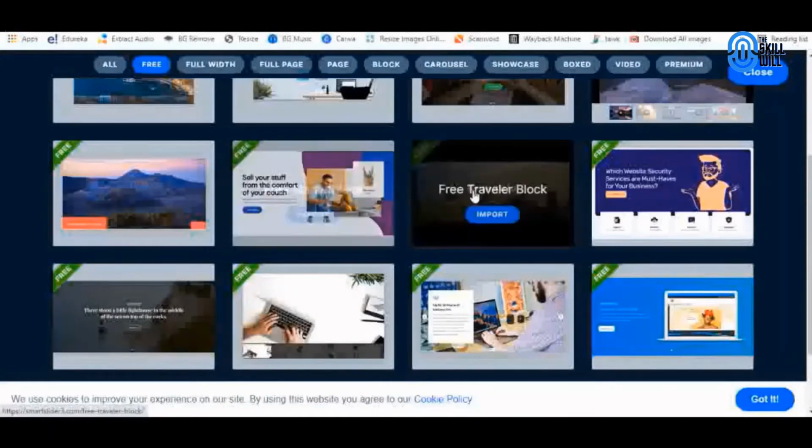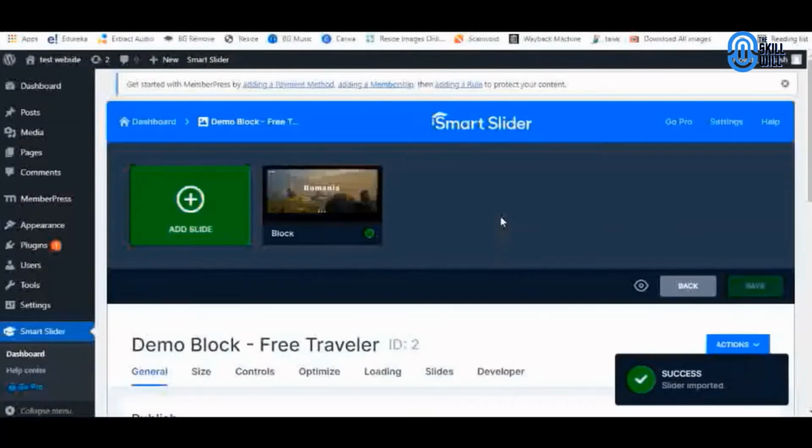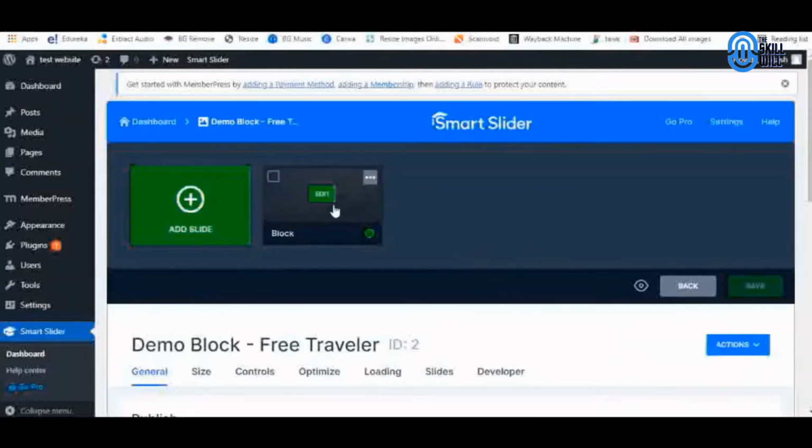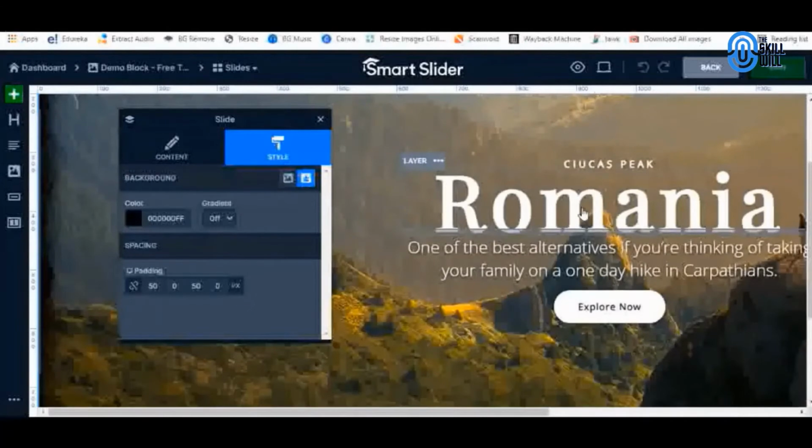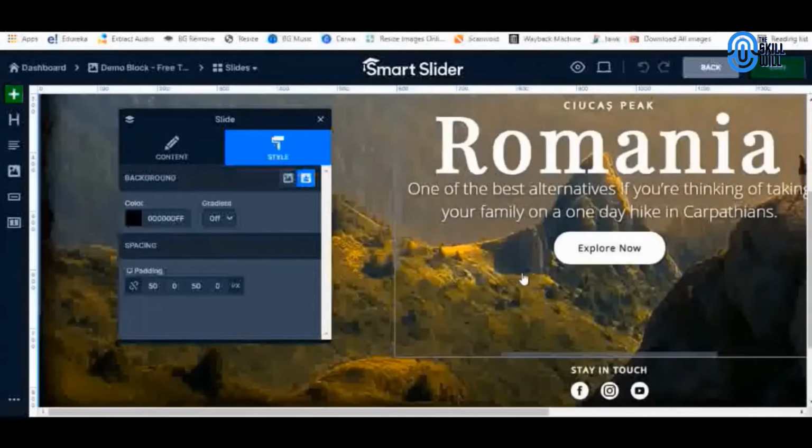Let me find a good example and let us check out this. It's a free template for travel block. I will import it, and it's very easy. It has successfully imported the slider. It contains only one slide, and if we go to edit, it gives me complete control over its design.